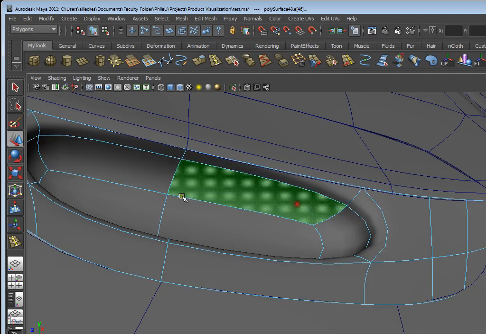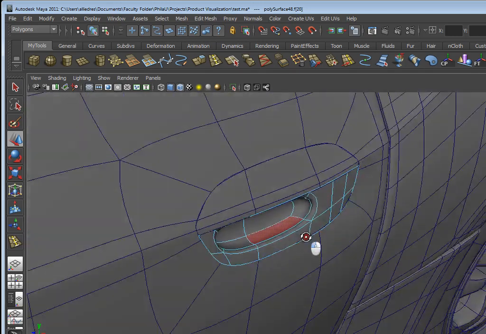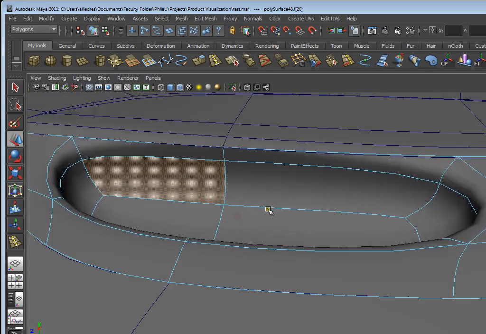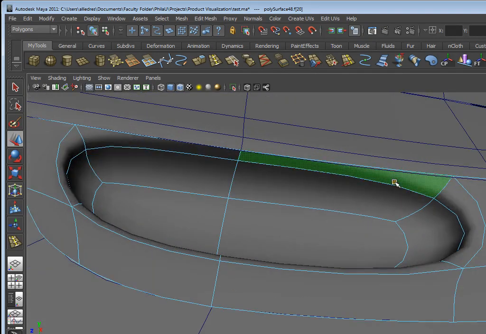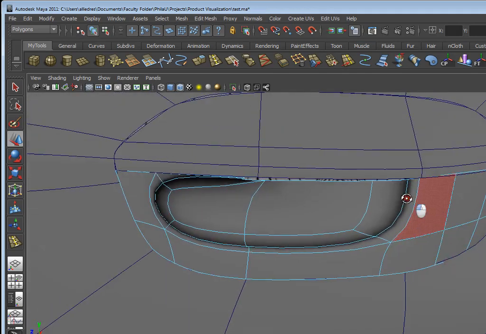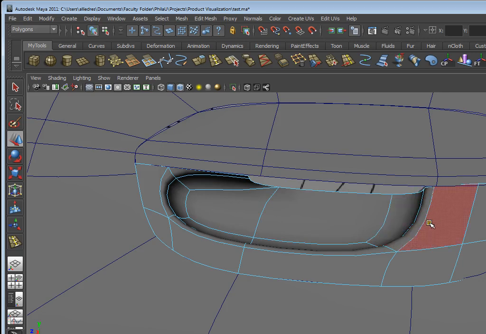is actually get rid of this geometry right here, because again, this is supposed to be a handle, so the person's supposed to stick their hand in. It's supposed to be a hole in there, and if I get rid of this geometry, it's going to fix some of this curvature that I got going on here. It might not, but I'm assuming it will. Alright, so by just deleting those edges that I don't need, notice that it's already doing the type of curvature that I need there.